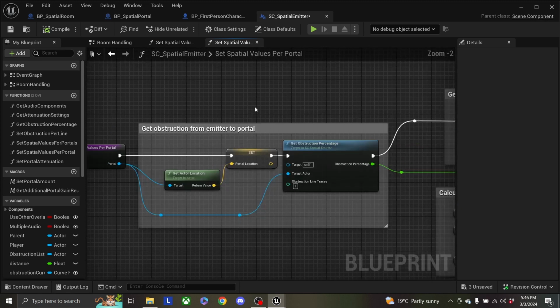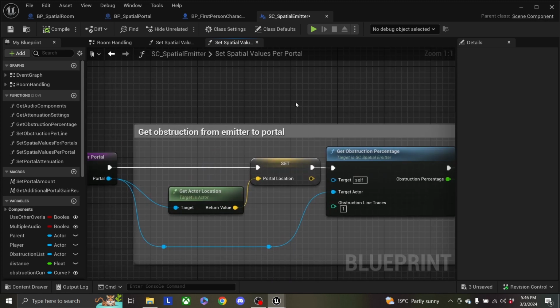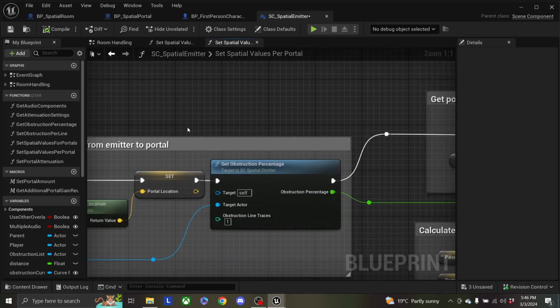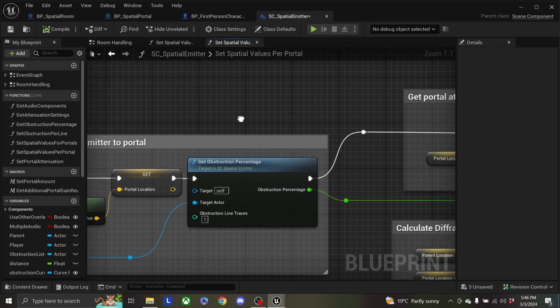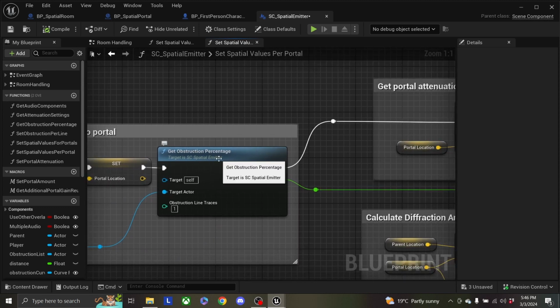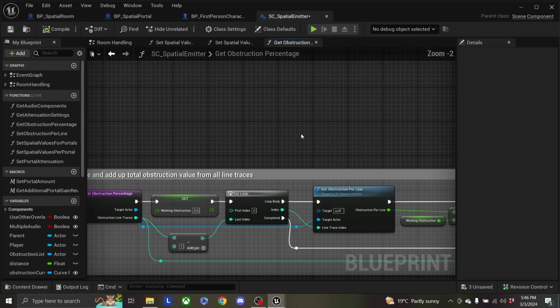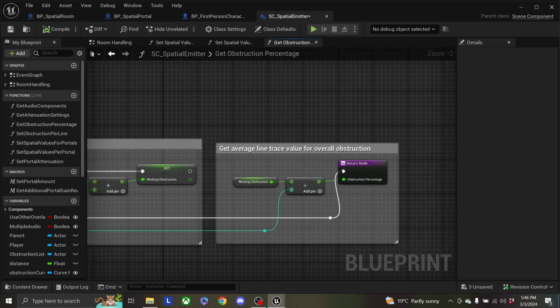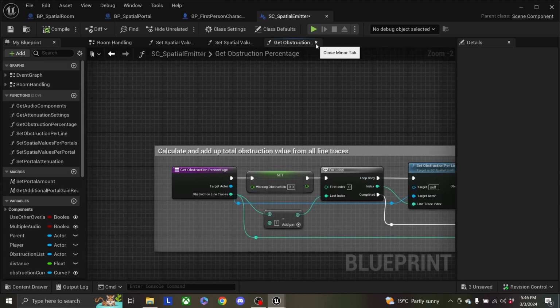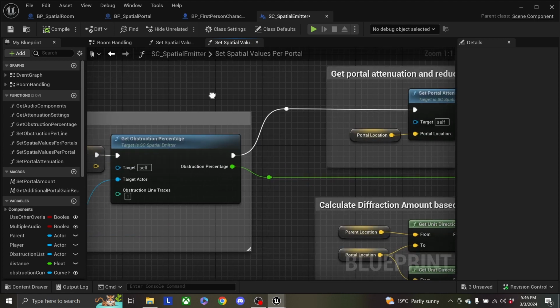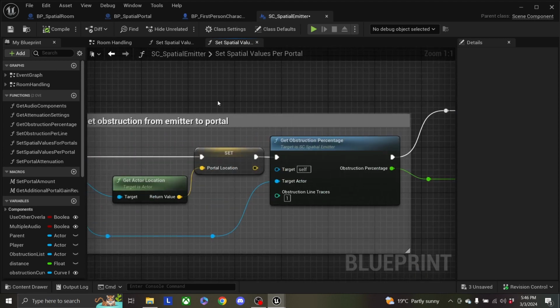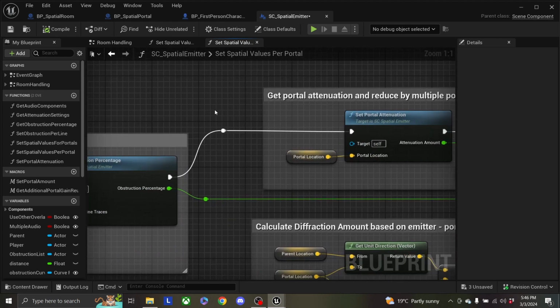This is done per portal. So we'll get the location of the portal, set that, get the obstruction percentage. This is the same function that we used earlier to get the direct obstruction, but we're just using a single line trace. We don't have to worry about using a ton of line traces for that.